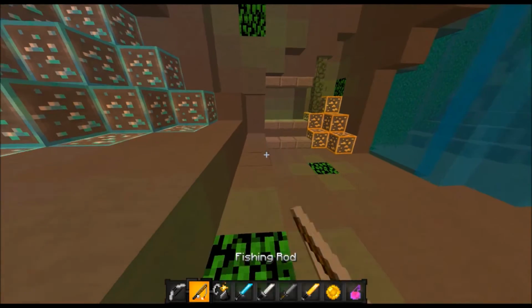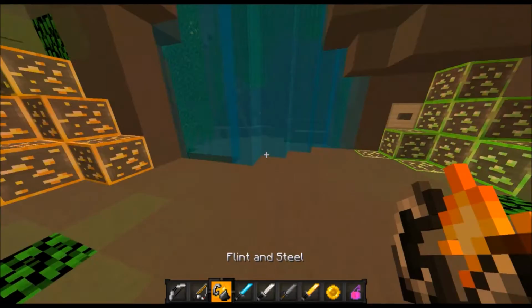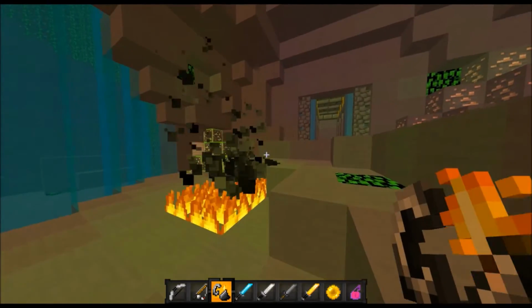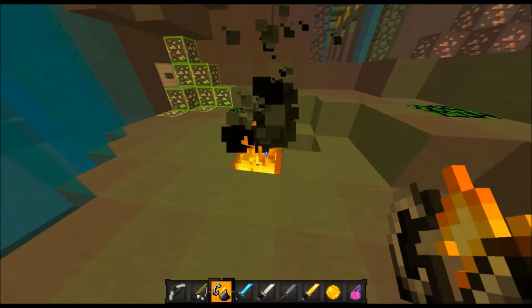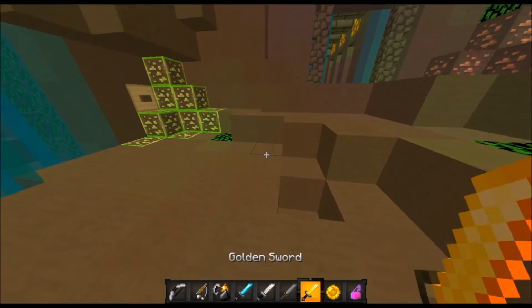Fishing rod is the same as default. They try to keep it similar. Flint and steel's got this little animation. Looks a bit strange when you're holding it in your hand, but in the hotbar, it looks nice. It's got a different hotbar as well. It's orangey. The whole theme of this pack is more orange.